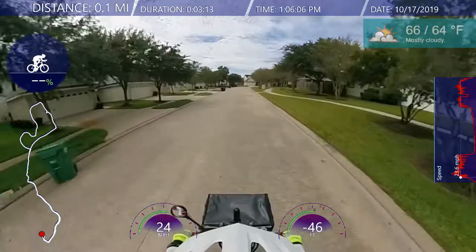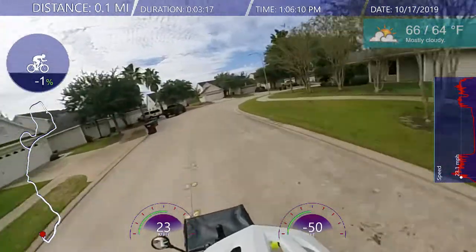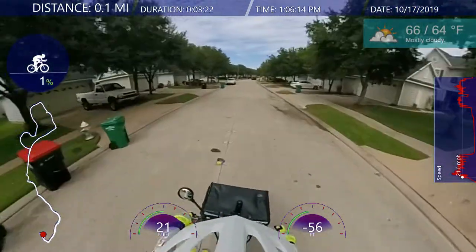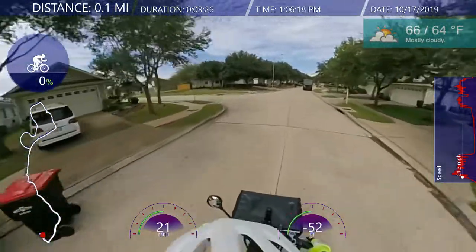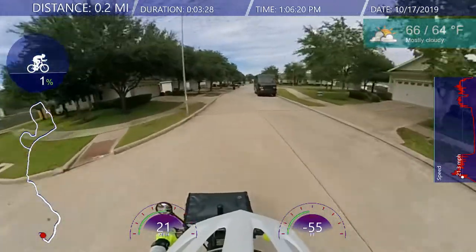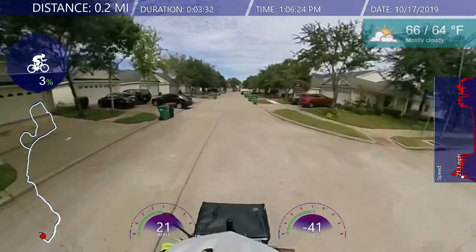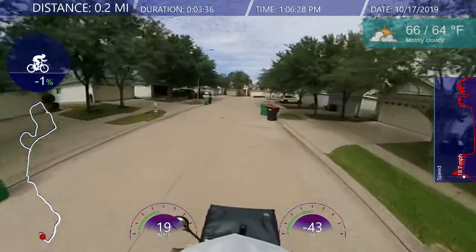Ooh, that's a cool breeze. I was contemplating wearing a mid layer, but I'm still not gonna wear a mid layer. I think this is good. I'll probably warm up. I need to pull my socks up. I'm wearing tennis shoes today.